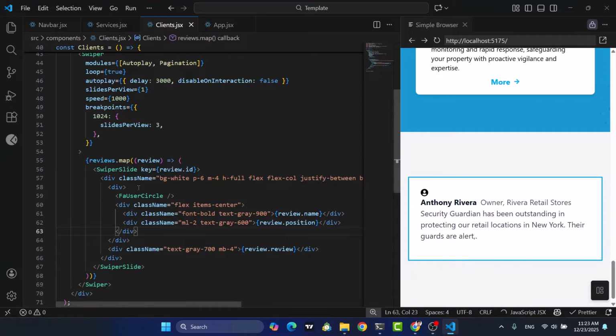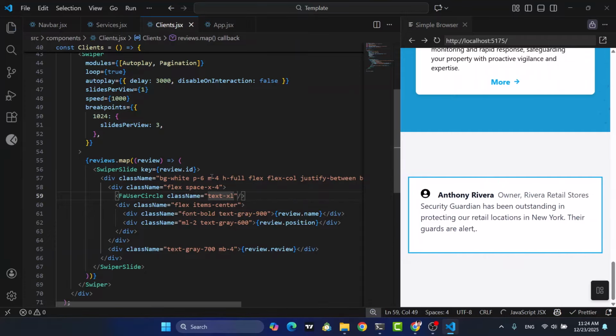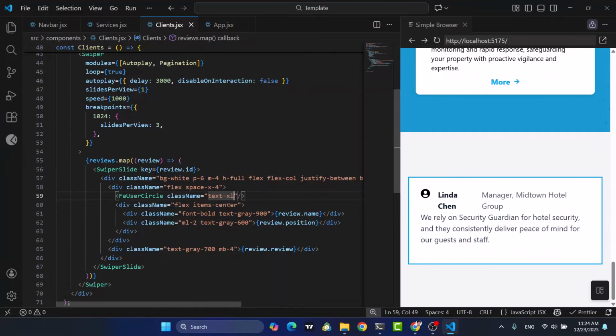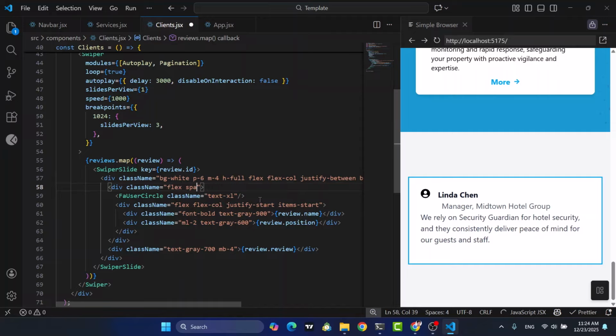So look at it, looks like this, but let's make it class name flex space-x-4, and let's add here class name text-xl, and flex should be flex column justify-start, sorry. And the div element should look like flex, items-center.